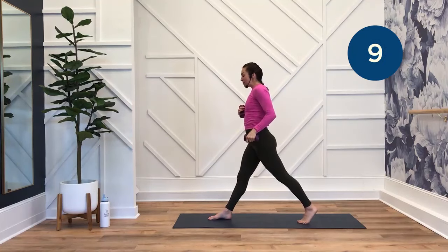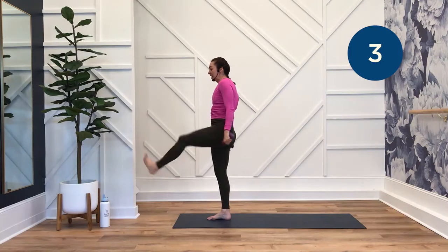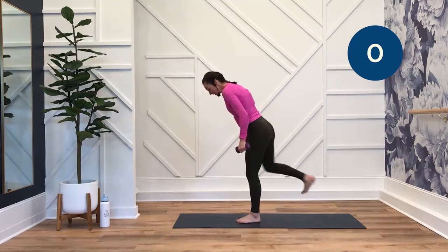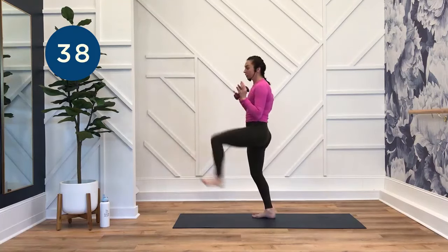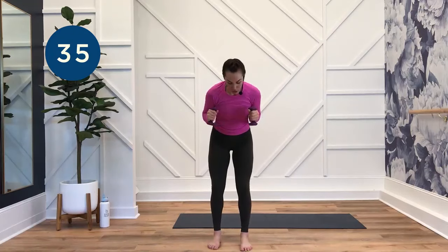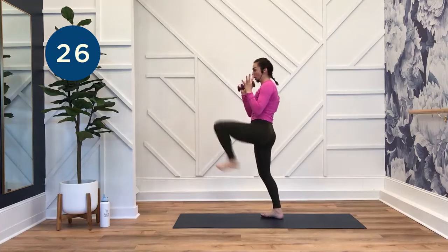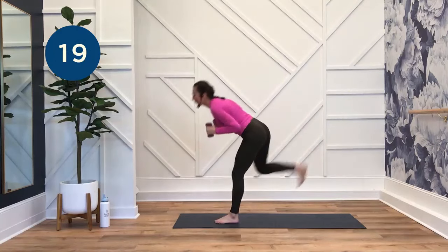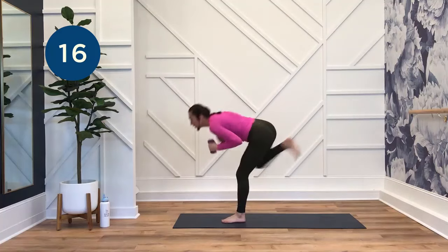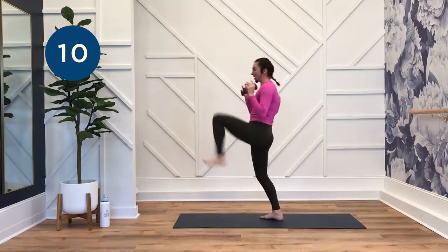Take a breather. That back foot heel drives straight in front, right? So bring your knee up, kick and drive that heel, plant your foot, left leg behind, up and back, lift. Try to keep those weights right underneath your shoulders. What you don't want to happen is for you to kick and open out. Try to stay square and center. Up, back. Keep your tempo, whatever it is. Don't stop. 45 seconds.